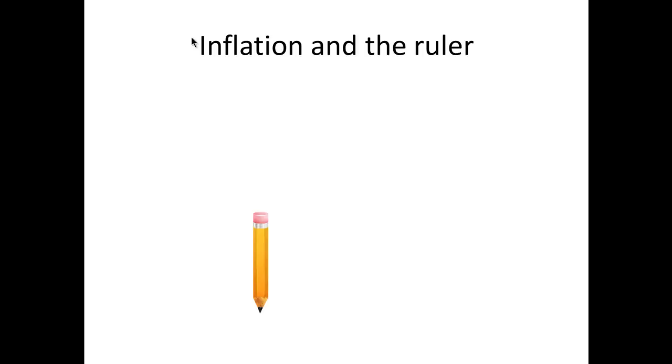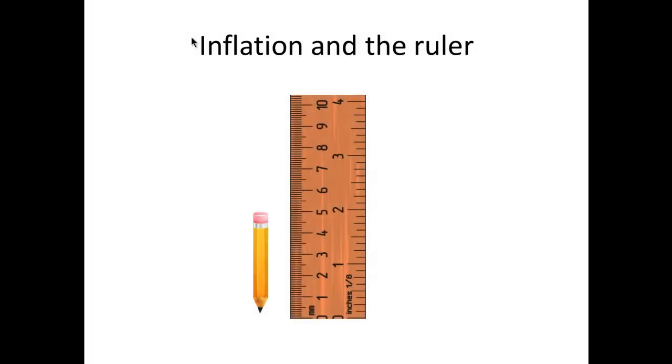And people tend to think of inflation as increasing prices for goods and services. But it really isn't. It's not that prices are going up. It's that the value of the dollar is going down. And to illustrate what that means, I'm going to deal not with the measure of value, which is the dollar, but a measure of distance, which is the inch. So suppose we have this pencil here and we want to measure how long it is. Well, I'll bring up a ruler, and you can see that it's about 5 inches long.